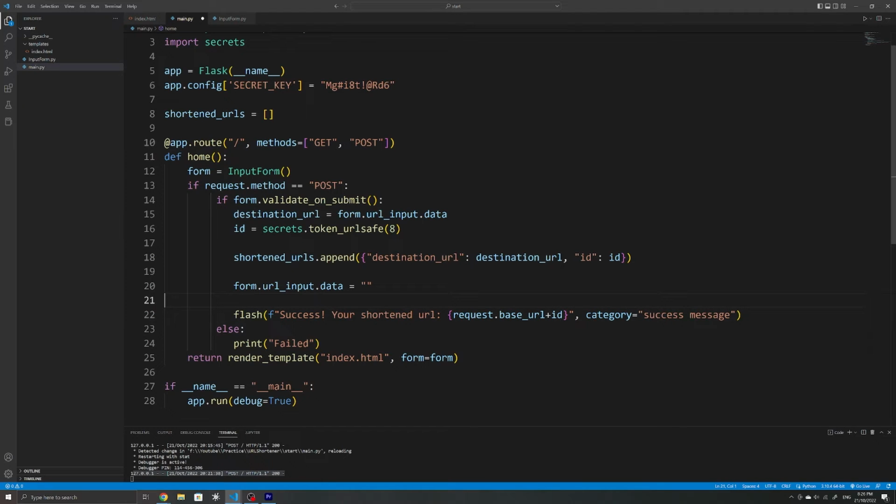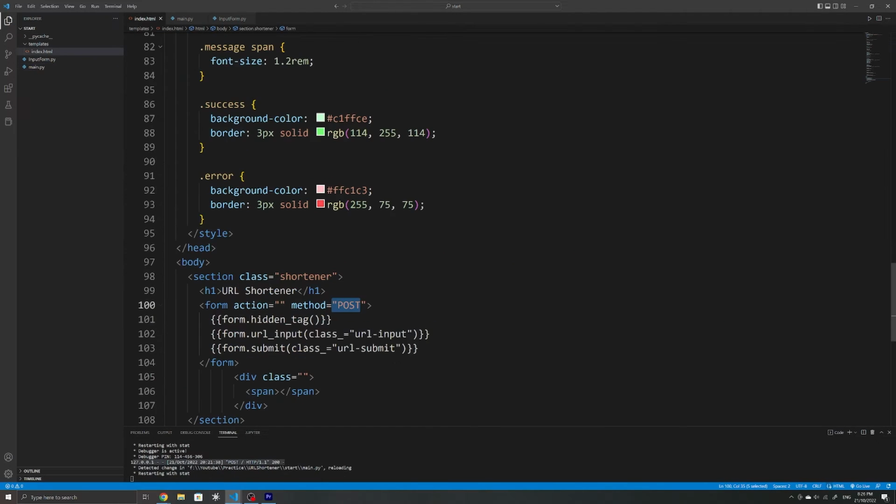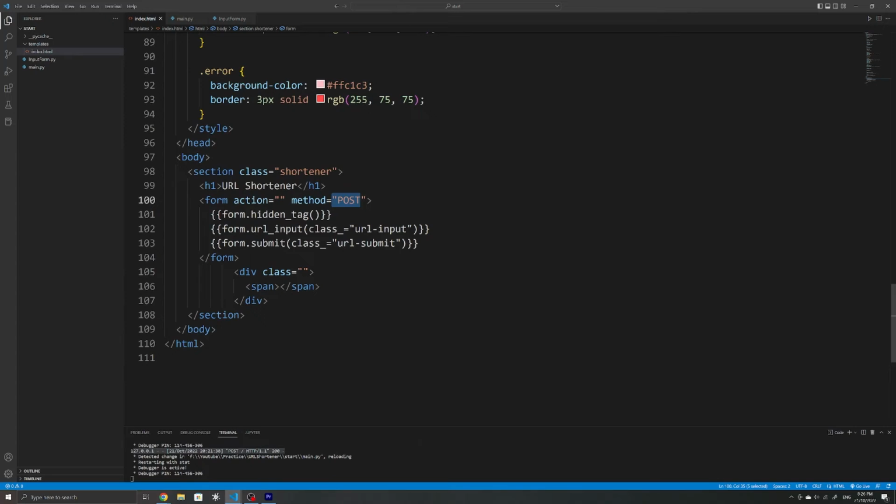So to receive the flashed messages, we can specify it like this. We first need to enclose it within a bracket and within percentage signs. We will then need to write with messages equals get_flashed_messages, and then specify a keyword argument of with_categories equals true.